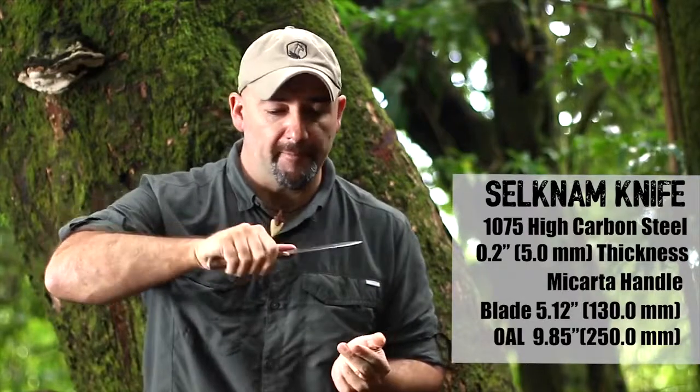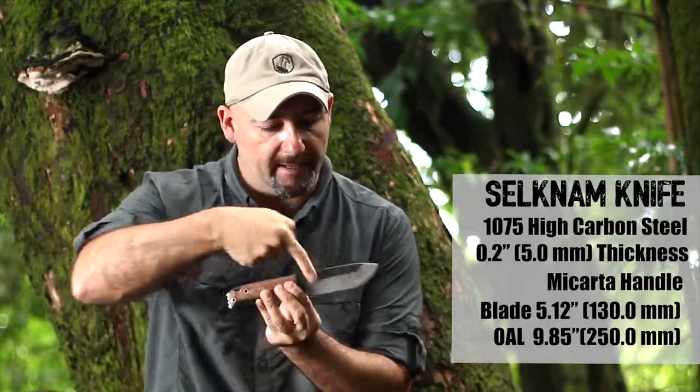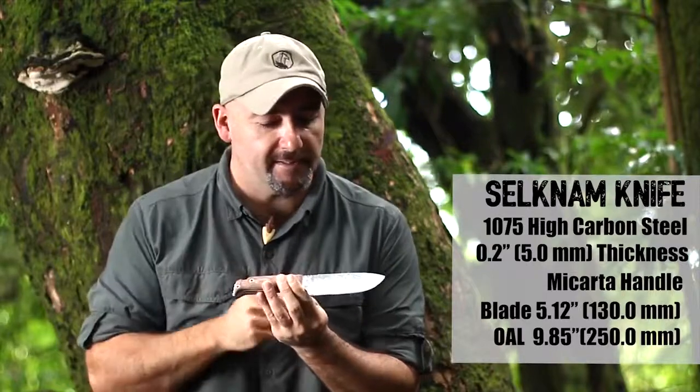Fingertip for a better grip and a nice large Condor edge. It is a convex edge.